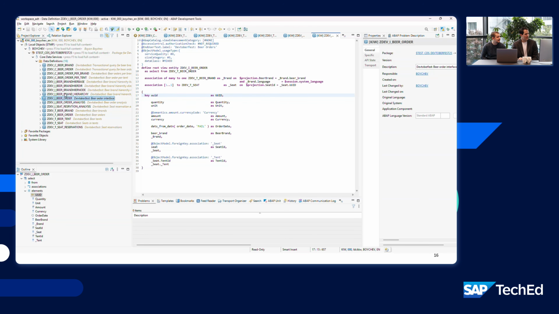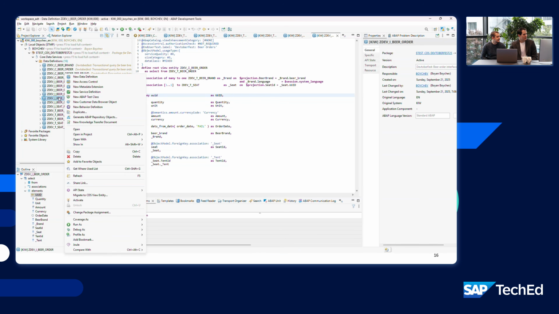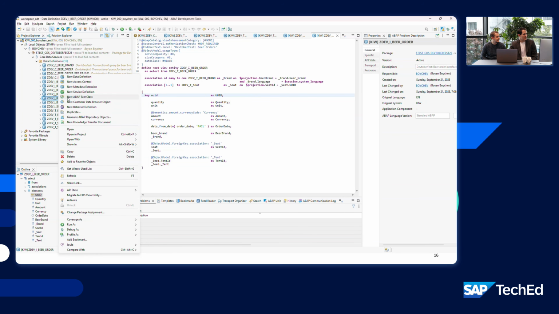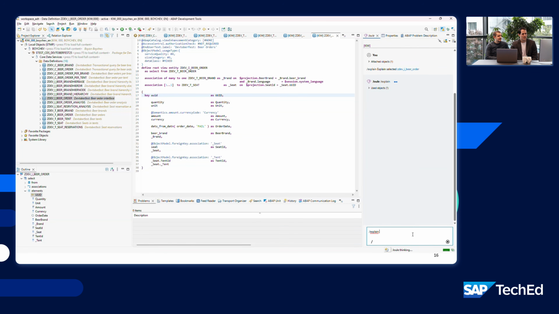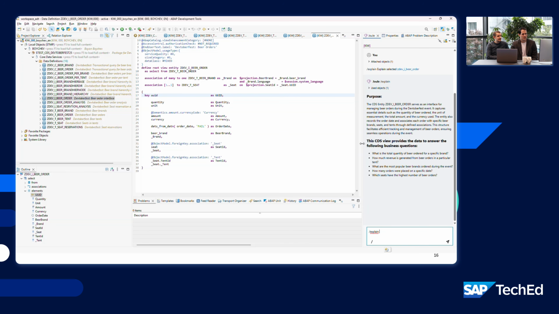We just right click right here, and then we go to the bottom where it says Joule, and then it's Explain. So let's try to explain this thing. Oh, we see the window on the right side. It just opened, and we've got an explanation. Cool. All right, and what does it say?